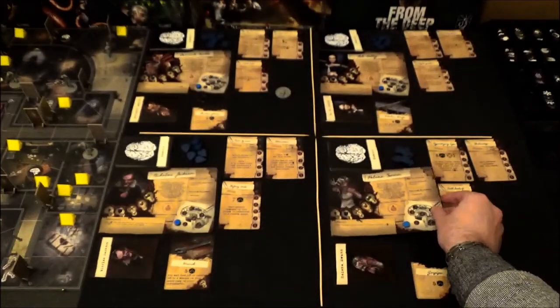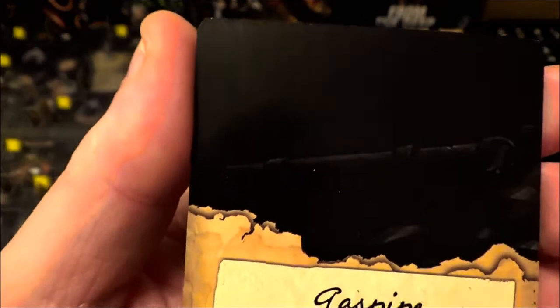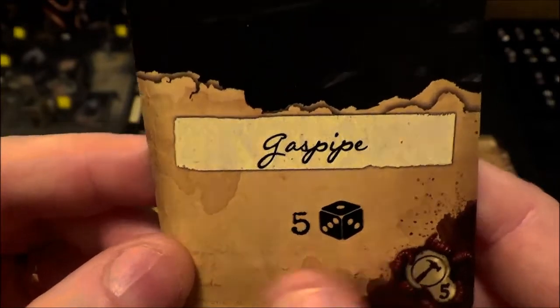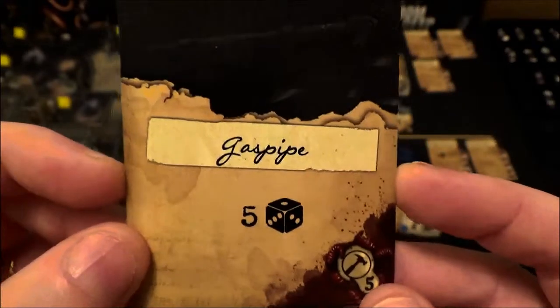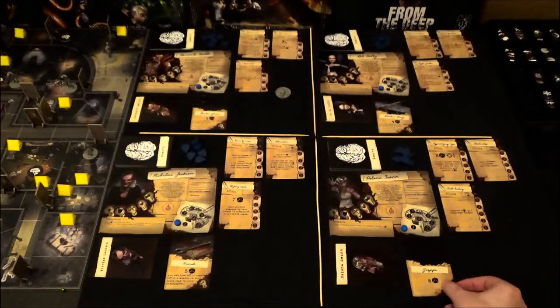Right, so Helena, let's have a look at her weapon. Gas pipe. Again, ridiculously dark aesthetic. You can barely see it, but it is a gas pipe. And just 5 dice. So it's just a normal piece of pipe. You don't get anything special with it. You just get 5 dice and you try and brain things with it. 5 durability, gas pipe. Okay, pop that back.